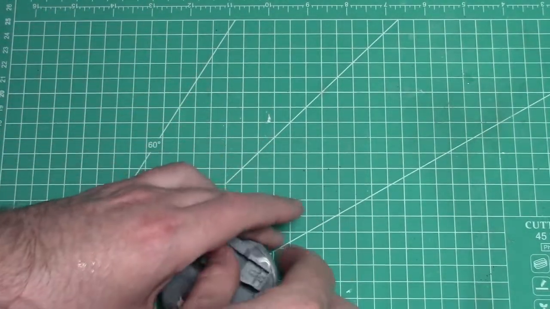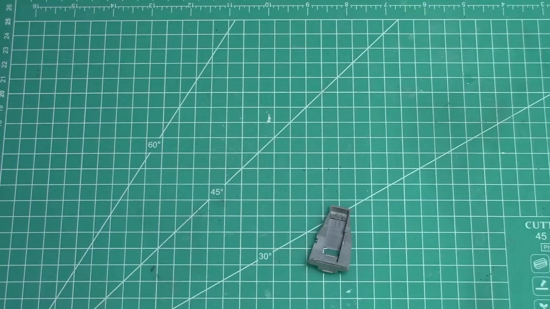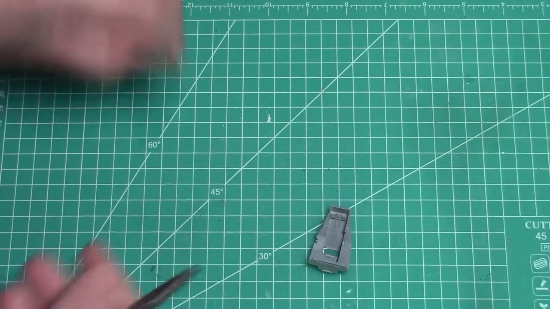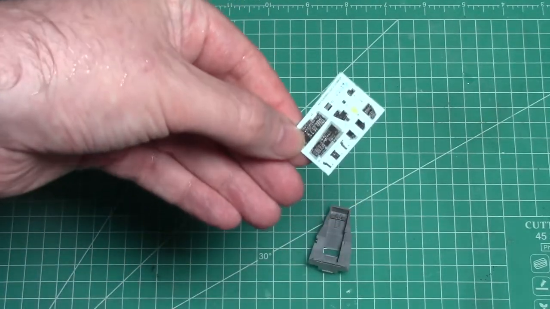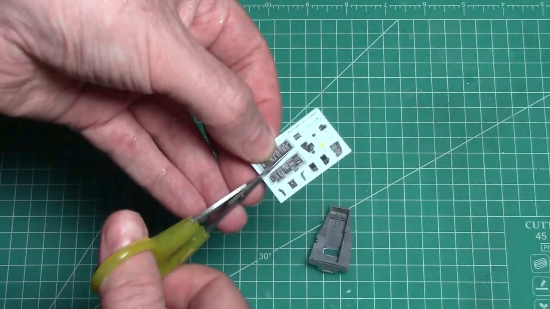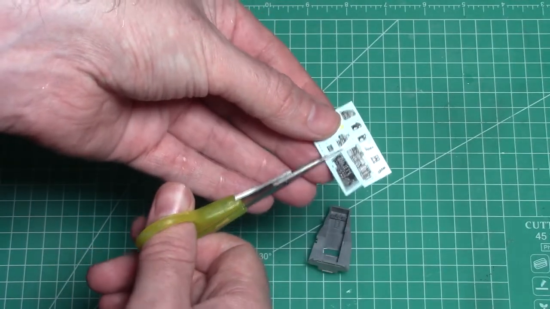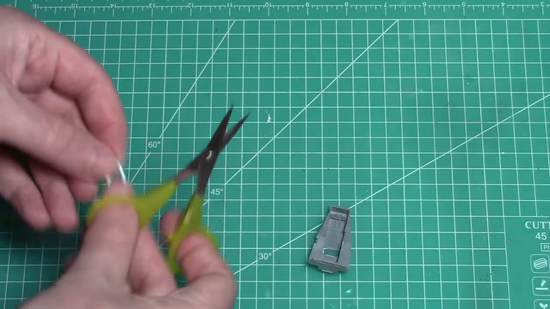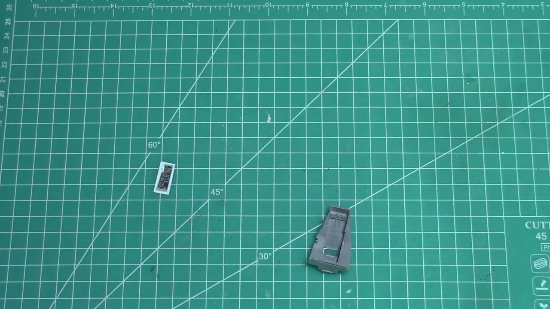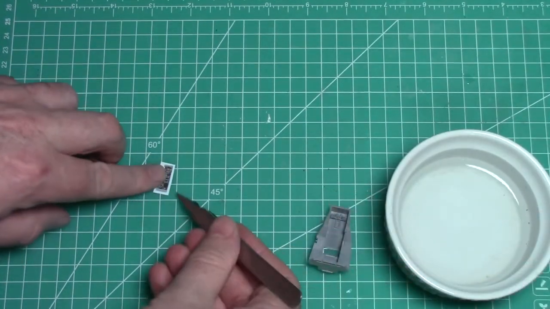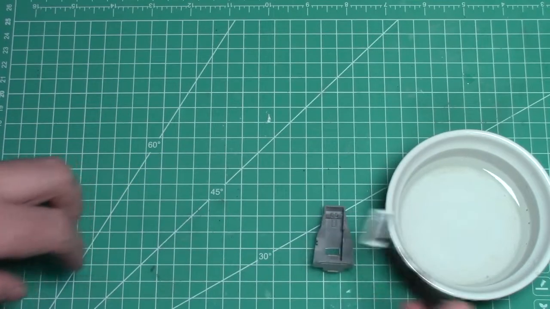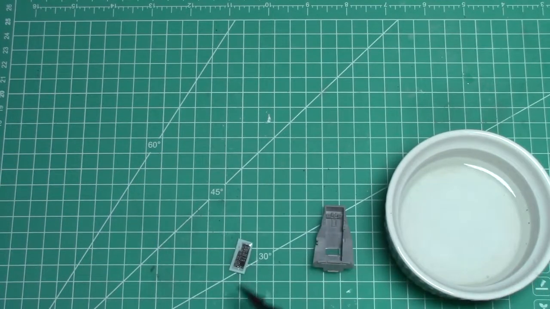So we've got the tub and now we're going to take the Quintus Studio sheet and there's not much to it, but basically we can cut off one piece just like a decal. Then I'm going to grab my tweezers and some warm water and this piece is obviously going to go in here.